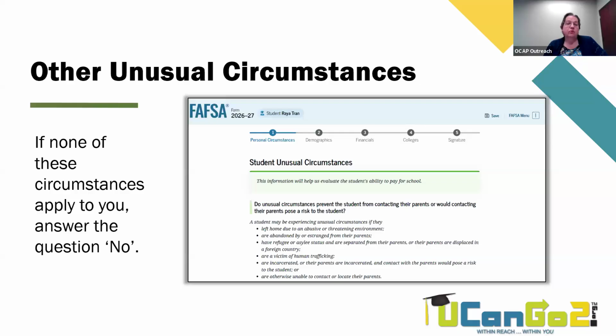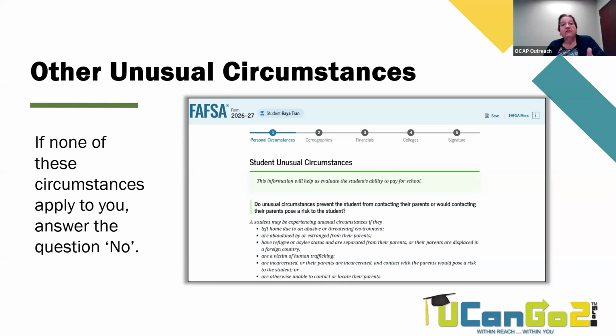Other unusual circumstances are ones that were introduced in the last couple of years. Financial aid officers have always had the authority to look at these things and to change a student's dependency status if they feel that it's worthy of doing that. But if you can read the screen, it's very, very extreme circumstances, such as they left home due to an abusive or threatening environment, they were abandoned, they have a refugee or asylee status and are separated from their parents, they're a victim of human trafficking, they are incarcerated or their parents are incarcerated, and contact with the parents could pose a risk.